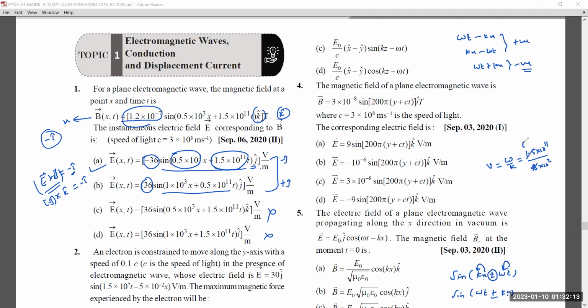So this is 3 × 10^8, you can clearly see this is the speed of light. This is the highest speed. If it is less than this, there is definitely some medium. So they may ask you to find the refractive index. You find the velocity of the wave using the formula, then use the relation C by V. So this is your V. Luckily, this V is the same as C, which means it's either air or vacuum.